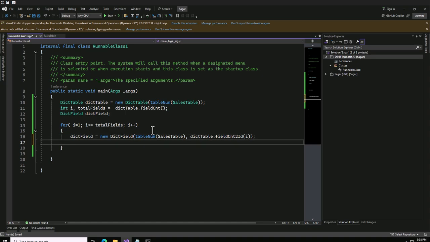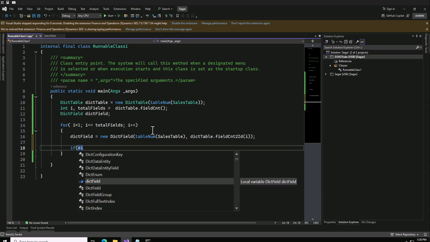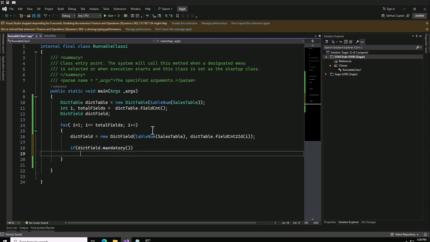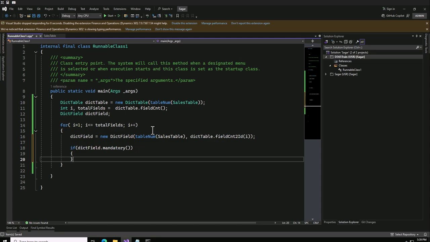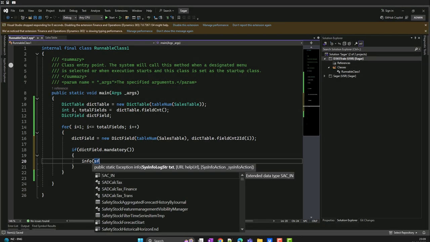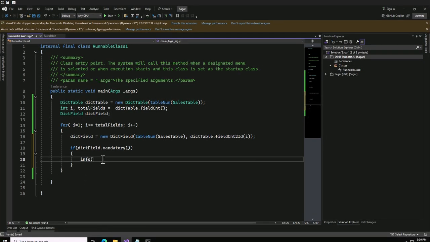That's it. Now we can simply use our dict field dot, there's a function called mandatory. If this is mandatory, then we'll simply display a message here. We'll say info str fmt. Okay, so I will say here info str fmt.